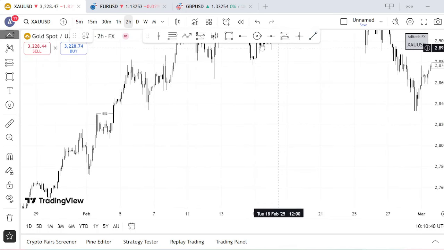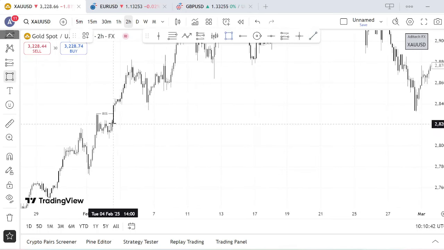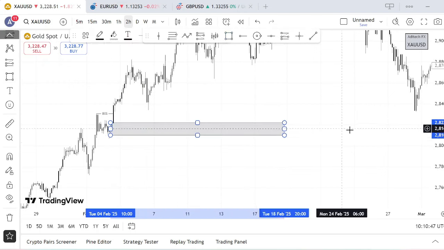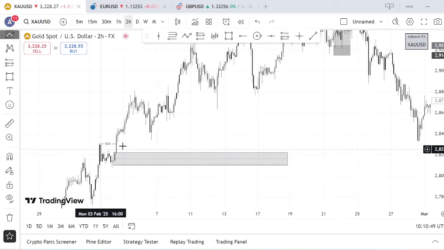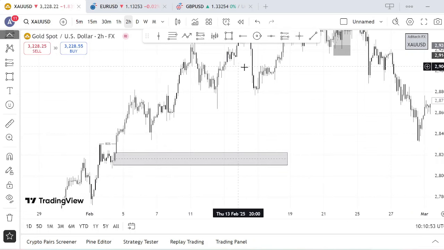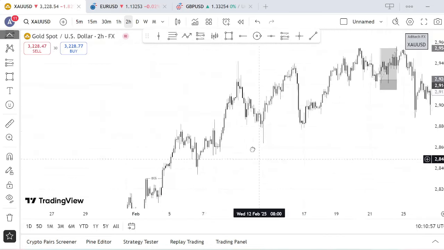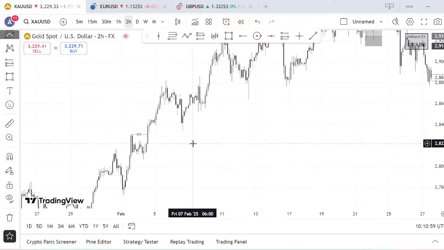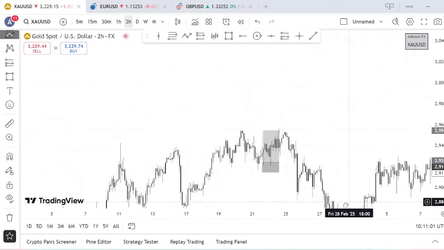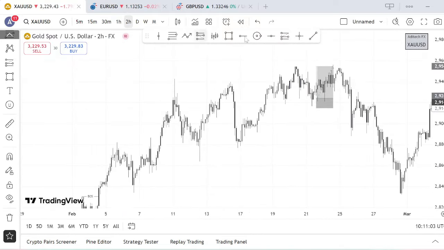Now if you noticed, anytime we have a break of structure, didn't you expect price to come back to your order block before continuing buying, right? But if you notice, once gold breaks structure to the upside, because of the buying pressure, it keeps on buying. So the most appropriate trading strategy to use in XAUUSD is when you have the knowledge of smart money concepts of breaker blocks, mitigation blocks, and fair value gaps.